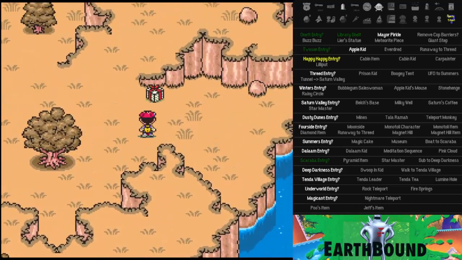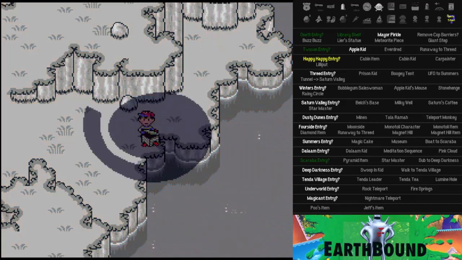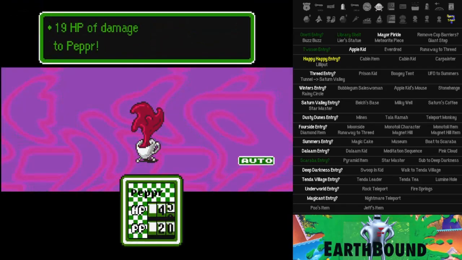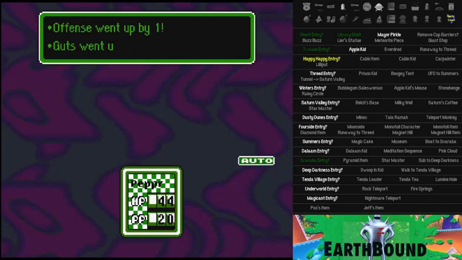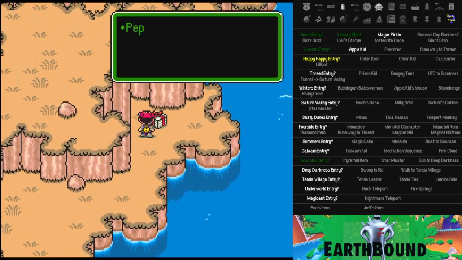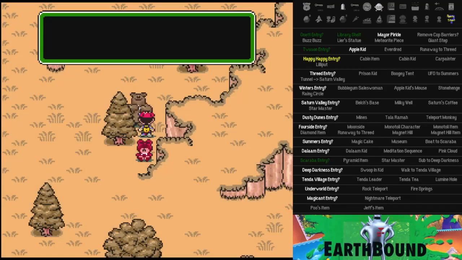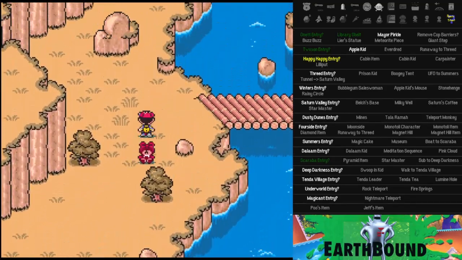Ooh, magic eclair, that's pretty good. Yeah, I'm going to go ahead and get this because this guy's easy. And then if it's an ice balloon. Uncomfortably warm espresso, of course. They do rebalance a lot of the moves like that. Oh, a teddy bear. That's going to come in handy. Nice.